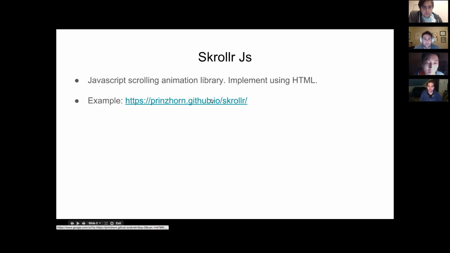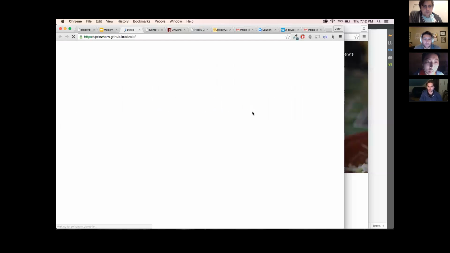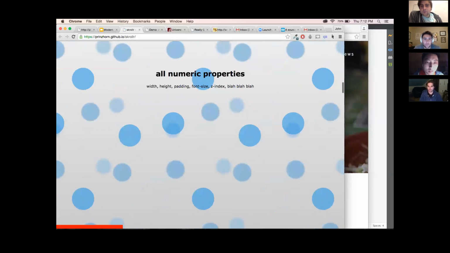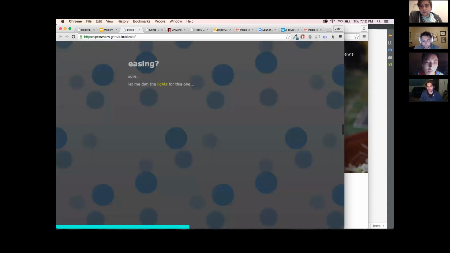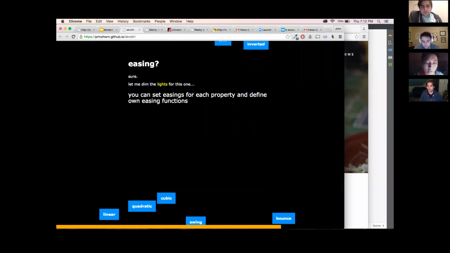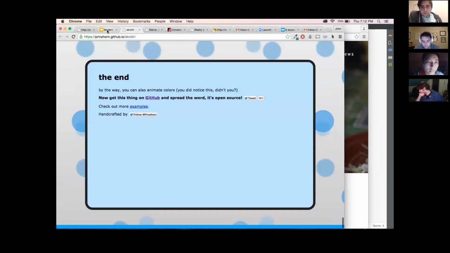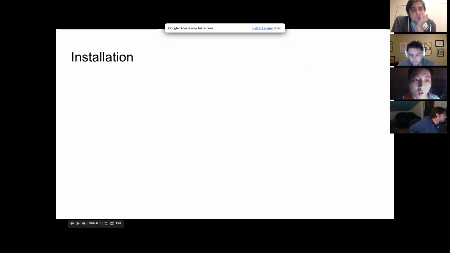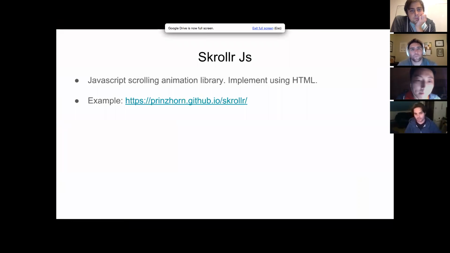Here's an example of the implementation, a demo that they put together. You can see that it's really robust and you're able to do a lot of different cool things with it. And actually, all the previous web examples that I've shown you were also implemented using Scroller.